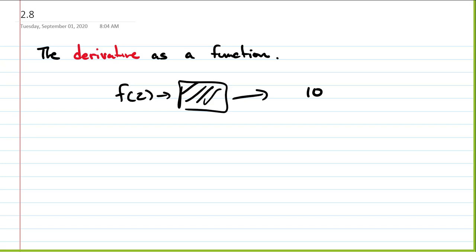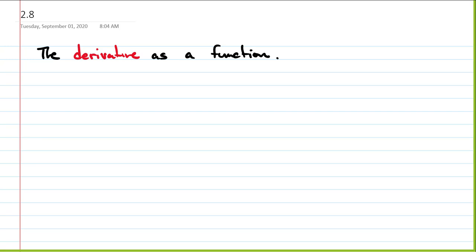Well, for most of the functions that we've dealt with up until now, we've always input numbers or even sometimes algebraic expressions and got back either numbers or algebraic expressions. The derivative is a new type that we're going to call an operator, but it's really just a fancy name for a function. The idea is we put a function in and we get a new function out. So it transforms a function into another function.